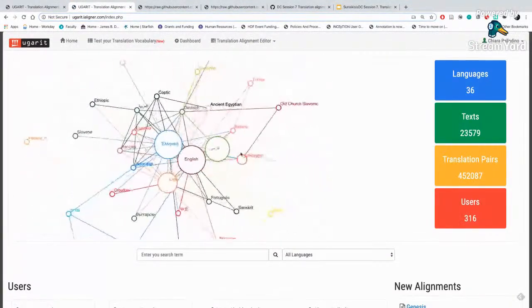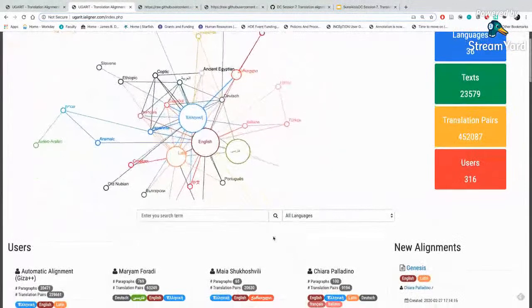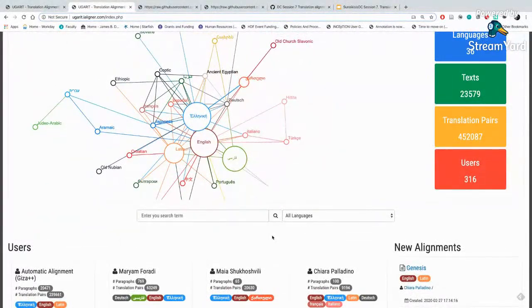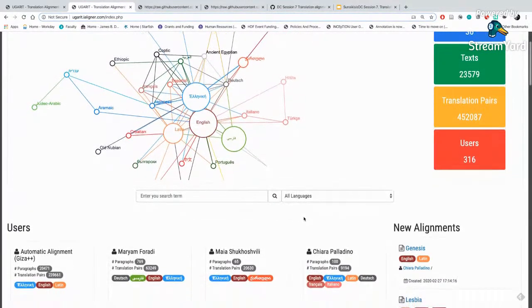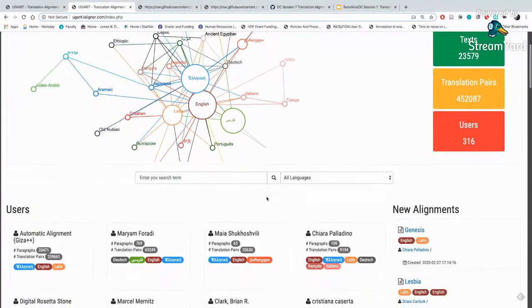Tariq is going to talk more about this, but essentially most of the aligned pairs that you create by working in Ugarit go into a thing that is called a dynamic lexicon. Essentially, they create training data for improving the current automatic alignment methods that we have. And a little showcase of this is the search bar.